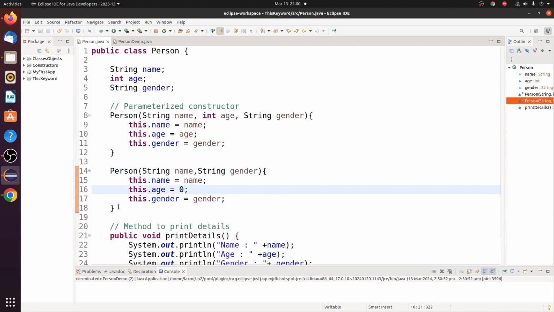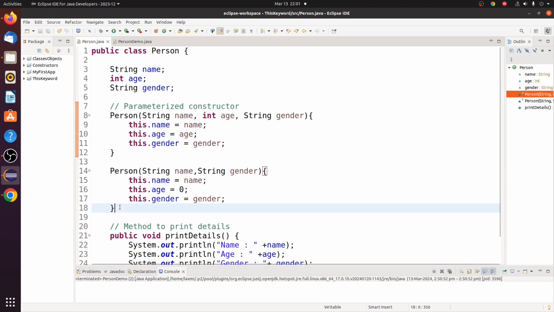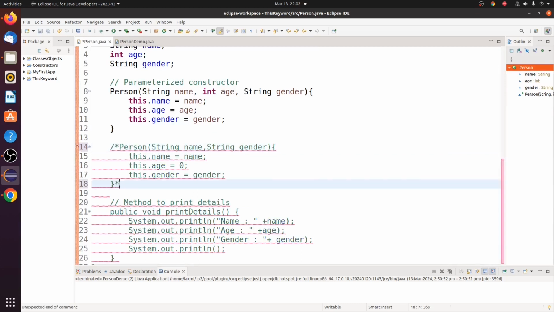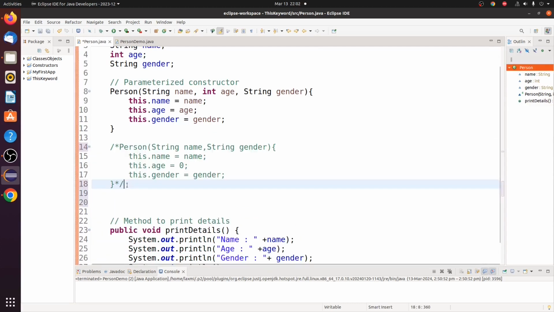If we define more than one constructor or method in the same class with a different number of parameters, that is called overloading. In these two constructors, we are doing the same work, initializing instance variables. We can improve this code by using this keyword. Let me comment this. Let us rewrite the same code by using this keyword.